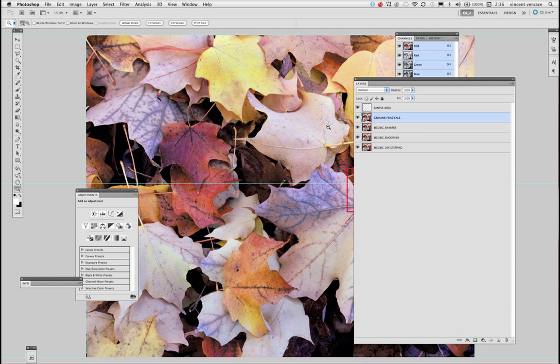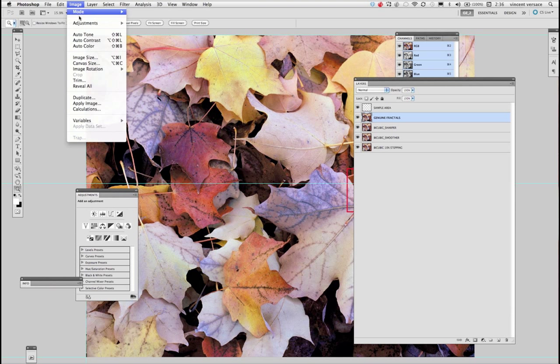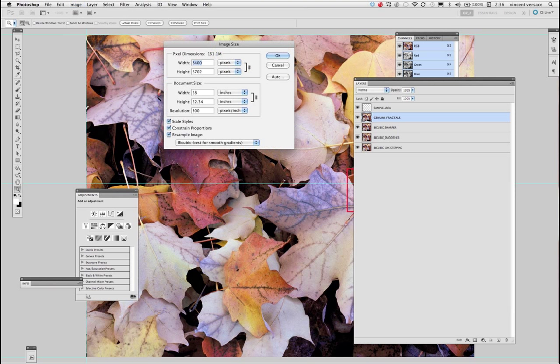Would I downscale? Yes, I use genuine fractals to downscale and I use genuine fractals to upscale. The first thing that I will do though before I go to fractals, in all honesty, is something called remapping the bitmap. And what that is, I will go to Image Size, okay, and let's say I want to make the picture bigger. Then the first thing I'm going to do is go to 280. You see how all of a sudden this made the width and height bigger than if I went to 300?